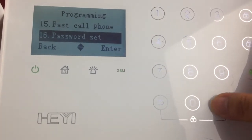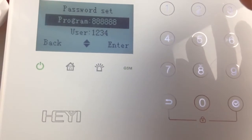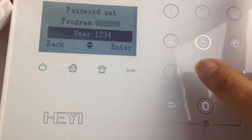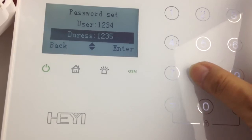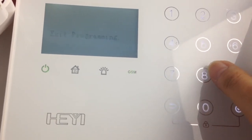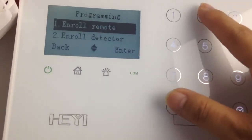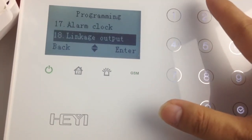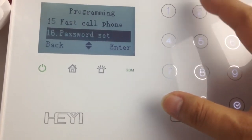Password. You can set up the program password of any numbers in 6-digit and the user password in 4-digit. Duress password in 4-digit. Alarm clock, password set.